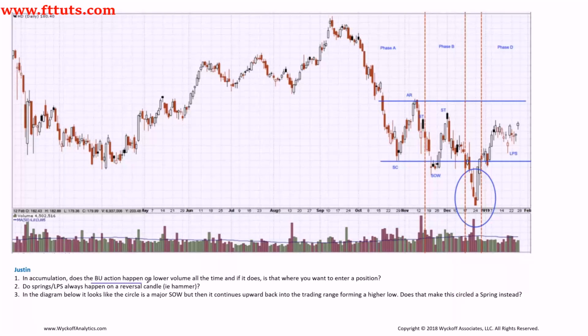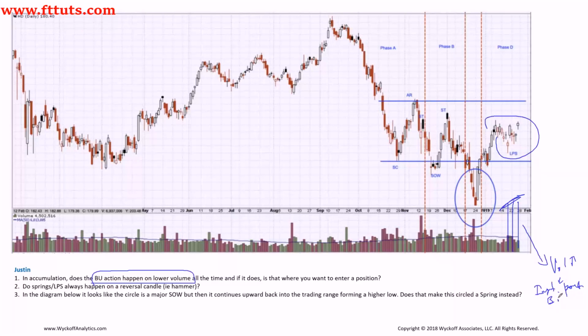So, backing up action: does it always happen on low volume? No, it doesn't have to be on low volume. The volume could increase. Imagine the volume signature like this, right in this area right here. So what would it mean? How would you interpret this? Well, we would be thinking that with the volume increase, there is a lot of institutional participation, right? There is a lot of exchange of shares.